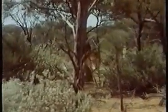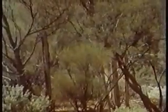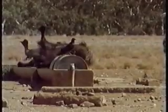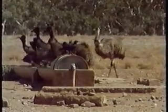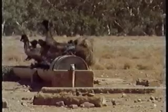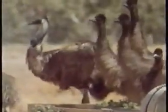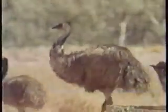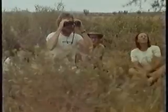To tag a kangaroo so its movements and behavior can be monitored, first you have to catch it, and this is not simple. One method used at Fowler's Gap is rocket netting. Various animals take advantage of man-made water sources. Some drink during the day, but kangaroos prefer the evening. It becomes a question of waiting patiently out of sight for a kangaroo to appear.